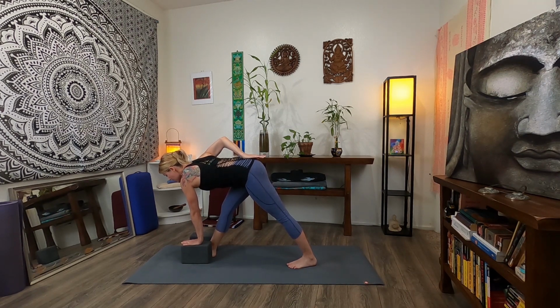And then move slow. Think of that no hands twist. Inhale, lengthen. Exhale, slowly revolve. But try to keep your low back flat without forcing it. Inhale, lengthen. Exhale, slowly revolve. No hands. Pull that right hip into the center.